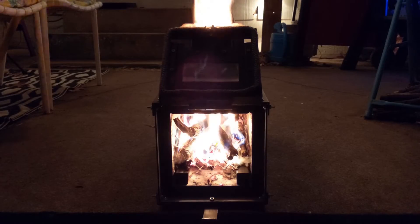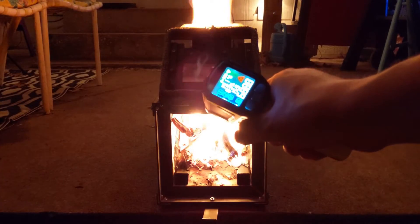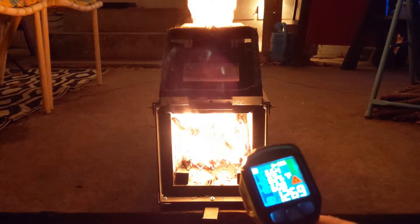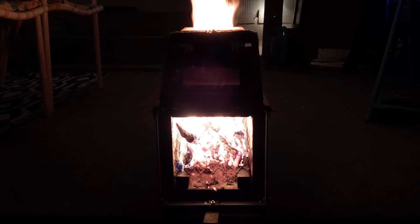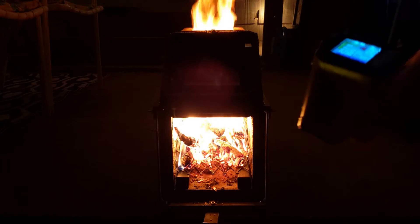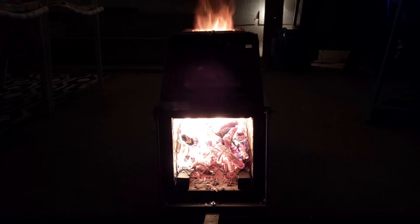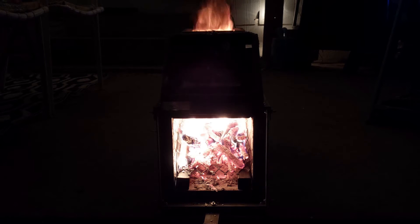With the grate and secondary air pipes, we're getting 600 to 700°C just starting up, then reaching 900°C — around 920–925°C / 1700°F. It seems a little bit warmer. Just that grate makes it so much easier to light, and it looks like you get at least 100°C more out of the top, maybe 150. Let's put a little more wood on and extend the heat riser.